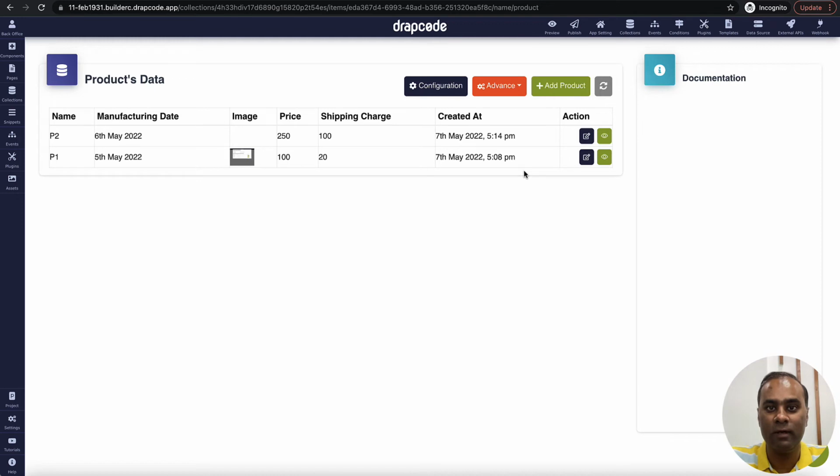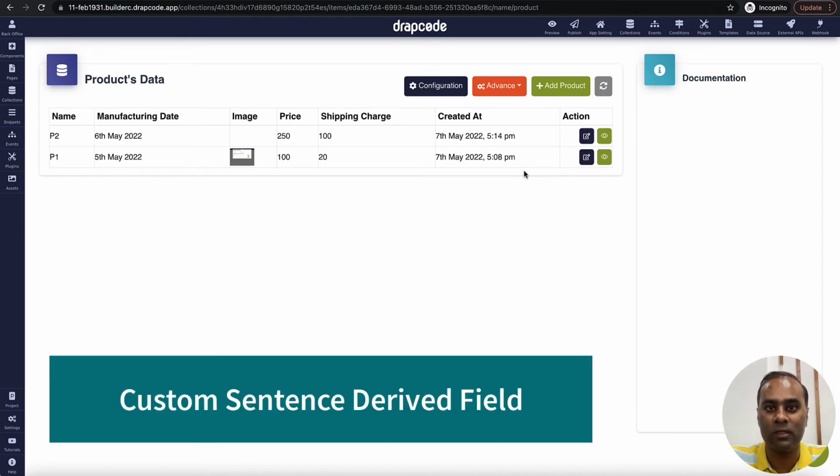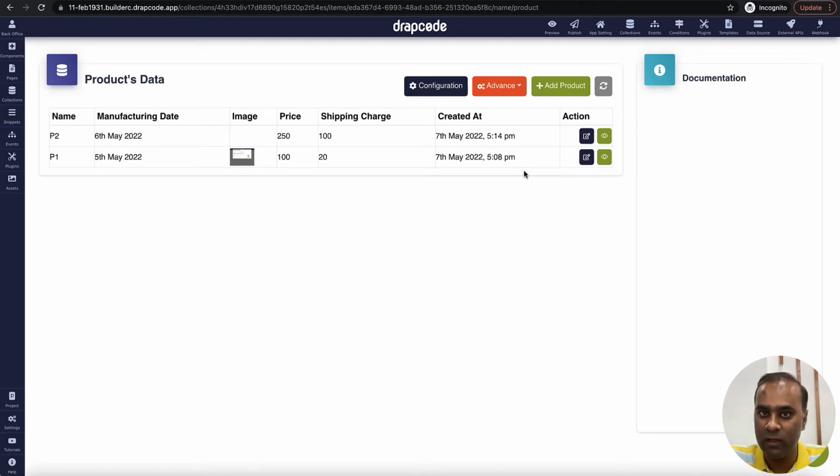So in this video we will understand how to use a custom sentence, or basically a dynamic sentence, where you want to replace some values with item values, while other things you want to keep hard coded. So let's say we are writing a description for a product, or we want to send an email, or we want to send a message on Slack. So you want to create a template where some things are fixed and other things will get changed on the basis of which item, which record, or which user it is getting called for, right? So let's see how that can be done in Trapcode.